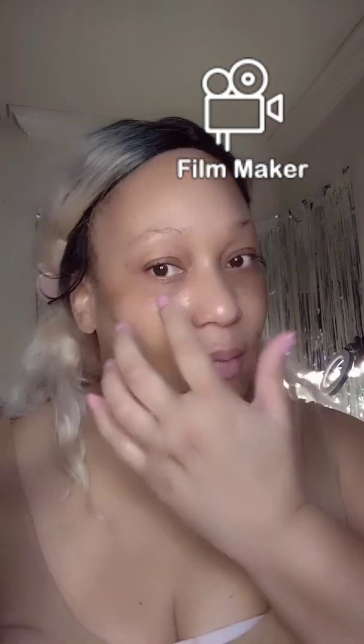So look how that smoothed out my, see her hair, but look how it smoothed out. There it is. Y'all, let me see where that hair is at. There it is. Look how it smoothed out my primer and skincare. This is just to make sure my skin is smooth. And also I have a primer for the foundation.